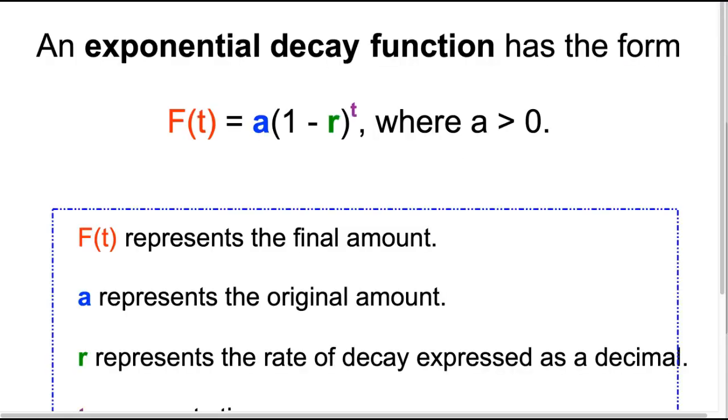So the next is talking about decay. When we're talking about decay, we're going to subtract the rate from 1. So if something decays 5%, how much of it do we have left after it loses 5%? 95%, right? What if it decays 20%? How much do you have left? 80%. So earlier, when we were trying to add 20%, you multiply by 1.2. If you're trying to subtract 20%, then you want to multiply by 0.8. So you subtract it from 1.